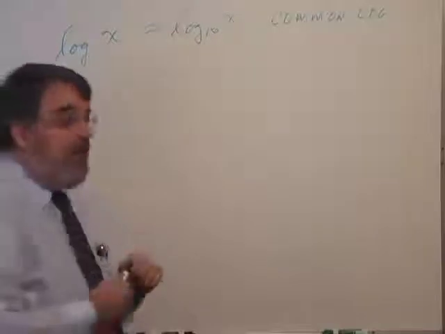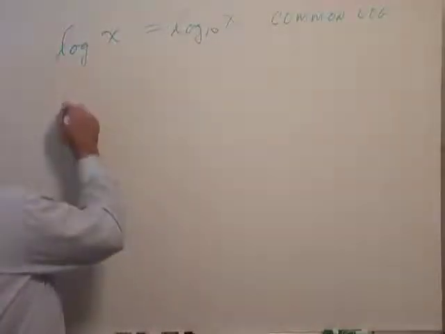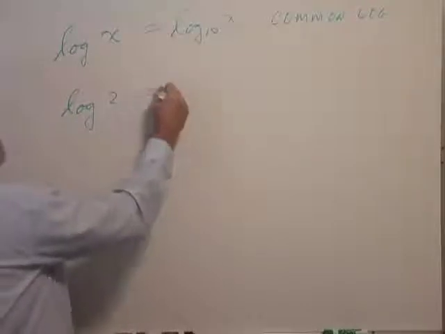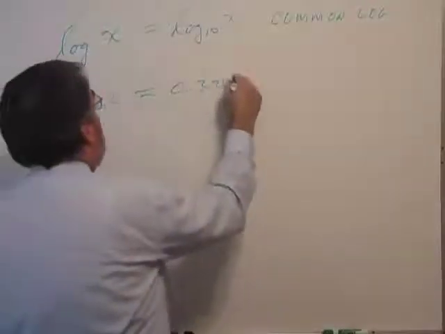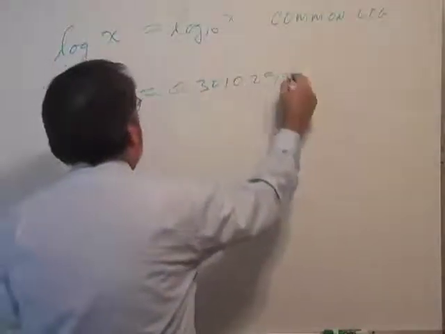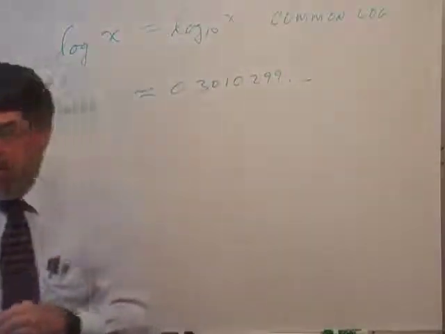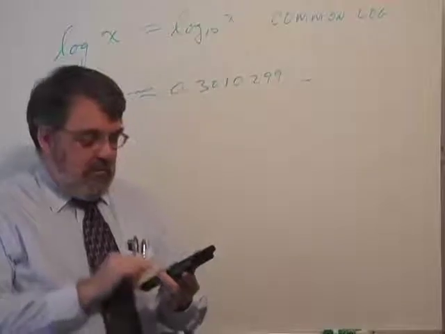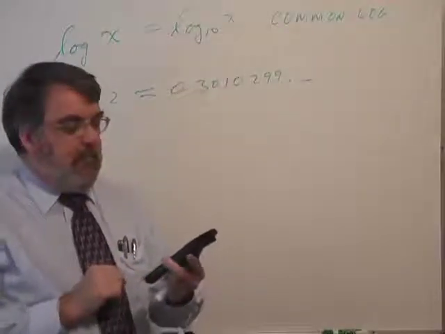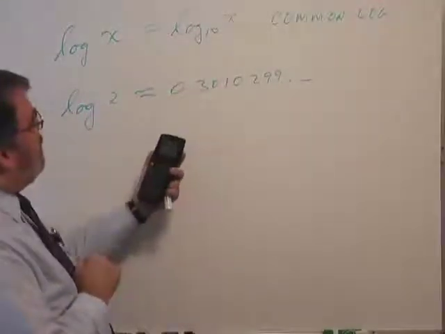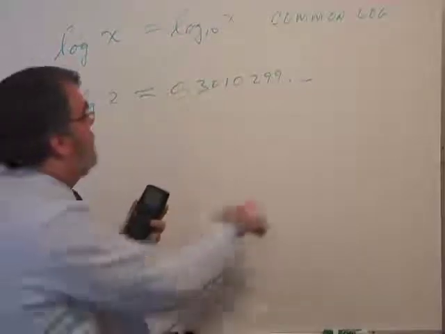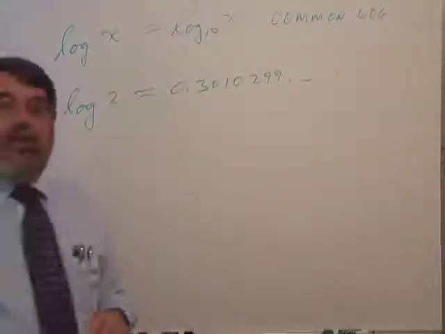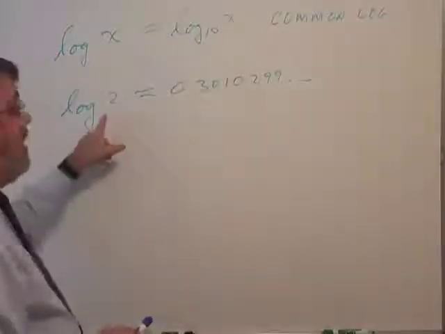So you might try, for example, punch in the log of 2, and I think you'll get 0.30102999. I want to check myself. Now, the log of 2 and I go back a long way, so I tend to remember it pretty well. Yep, 0.30102999. Actually, there's more 9s after that. Anyway, it's approximately that. That's the base 10 logarithm.